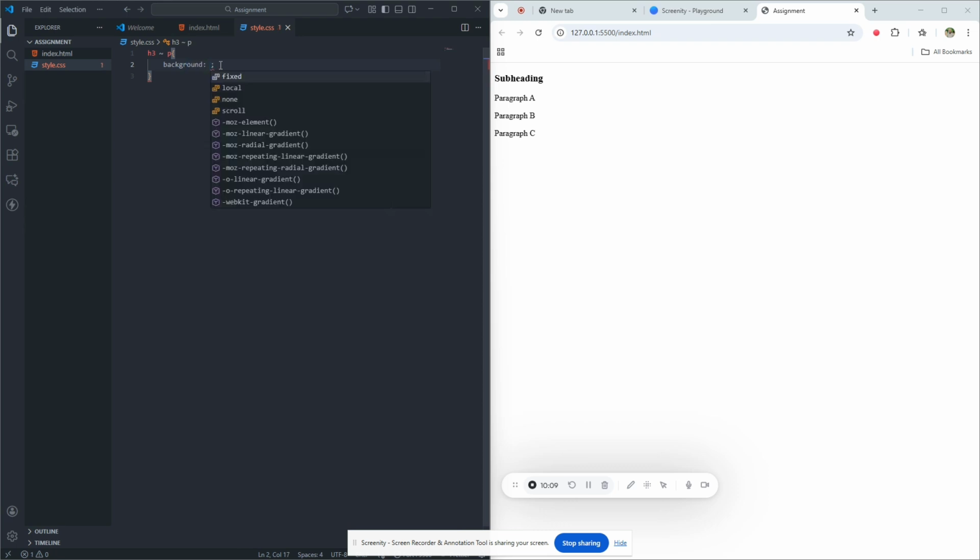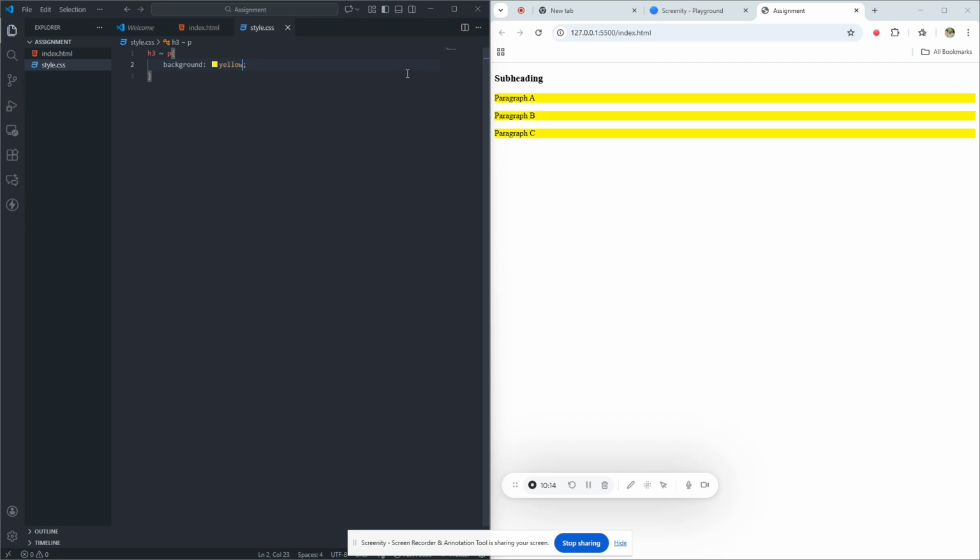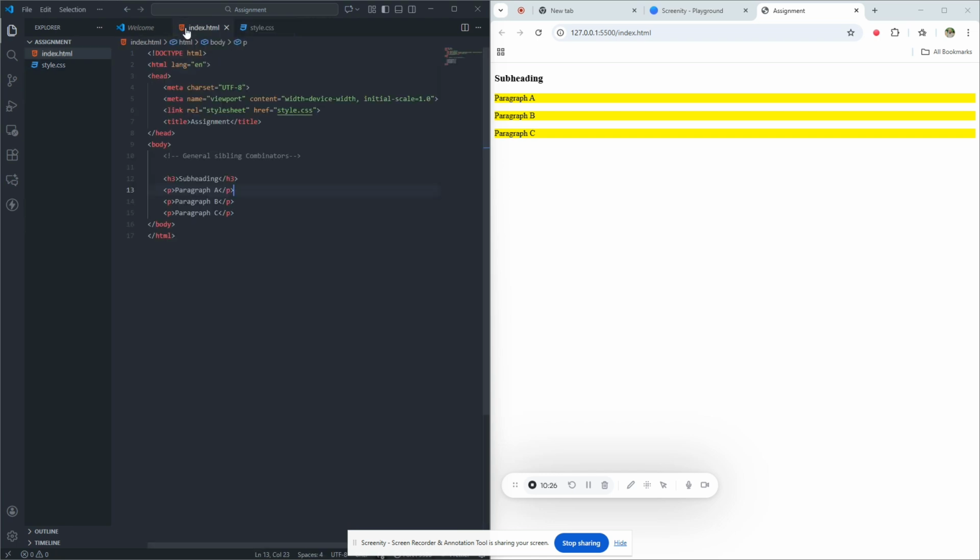In this type of combinator, we select every paragraph that comes after the h3 element, as long as they are on the same level in the HTML. So all three paragraphs get a yellow background, like we see in the browser. That's what general sibling combinators are.